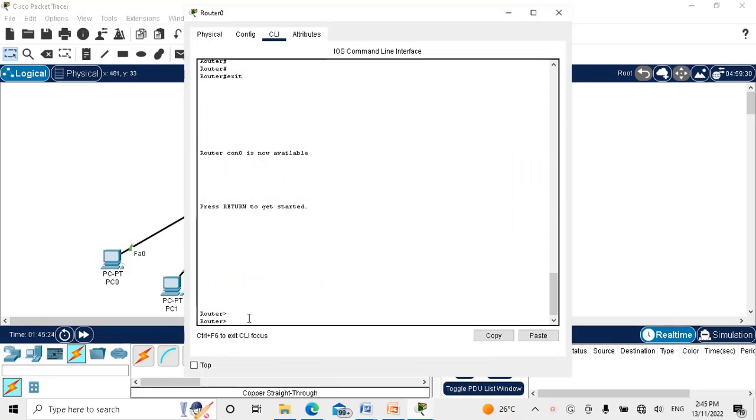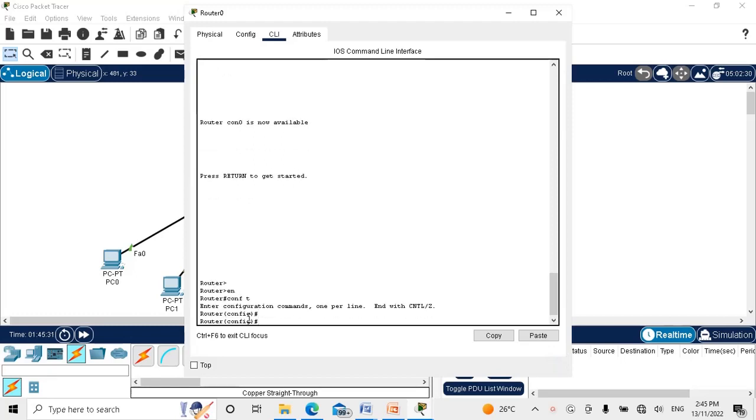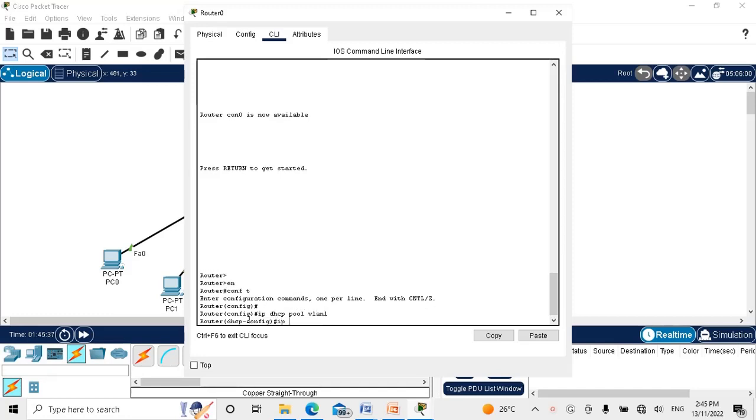Okay, again let's go back to the router and exclude one more IP. ip dhcp excluded-address 10.0.0.7.